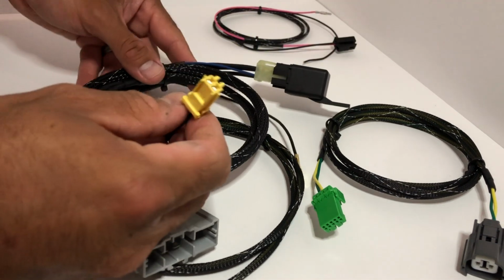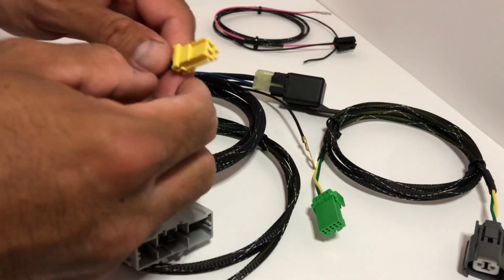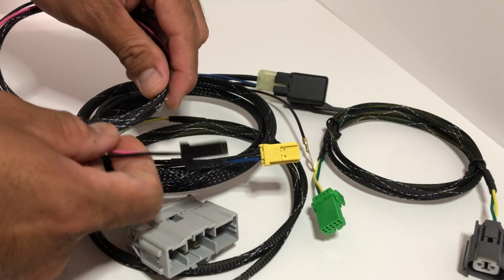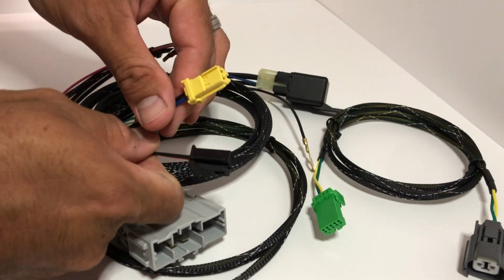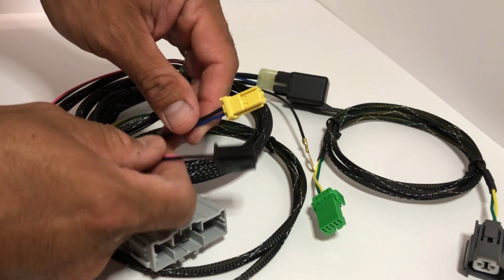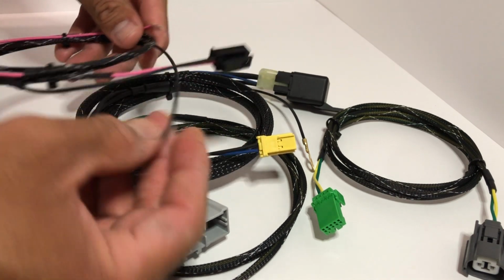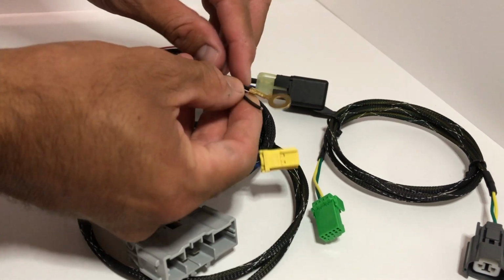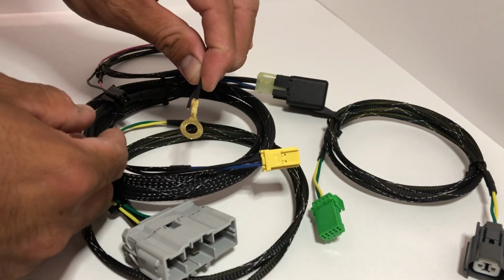Clutch interlock. This is actually going to be routed over the fuse box. And if you do have cruise control, same with this one as well. Cruise control is going to be right under the clutch interlock if you do have it. So you're going to route it the same way. And the ground wire for the cruise control, if you have it, will be tied into the other existing ground.